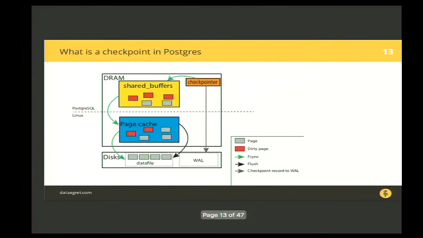So what is a checkpoint and how does it work? A checkpoint is issued based on your configuration, by timeout or by the amount of write ahead log. Which one is better? It's an arguable question, and we will argue about that. The idea is just to issue fsync for all open files. So that means that all the dirty pages will be synchronized with disk, and then it's successfully performed. Checkpointer puts a special type of record into the write ahead log saying that before this checkpoint, everything is synchronized. Theoretically, it's quite easy. We just issue a checkpoint.